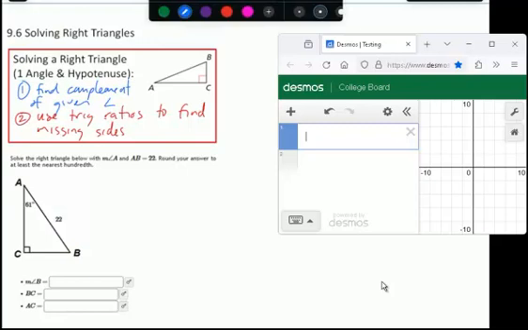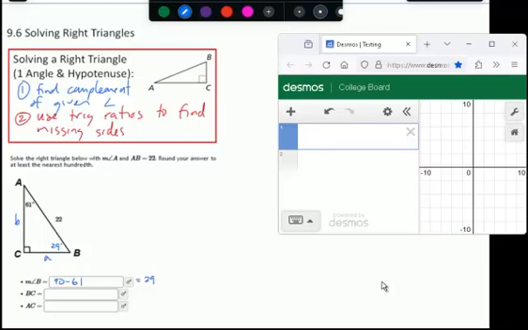All right, so the steps here are pretty much like what we just saw. If you're given one angle, the easiest thing to do is to find the other angle by taking its complement. So 90 minus 61 would be your first step, giving you 29 degrees. And then to find the remaining sides, again, I'm going to label them A and B, based on the angle letter opposite the side.